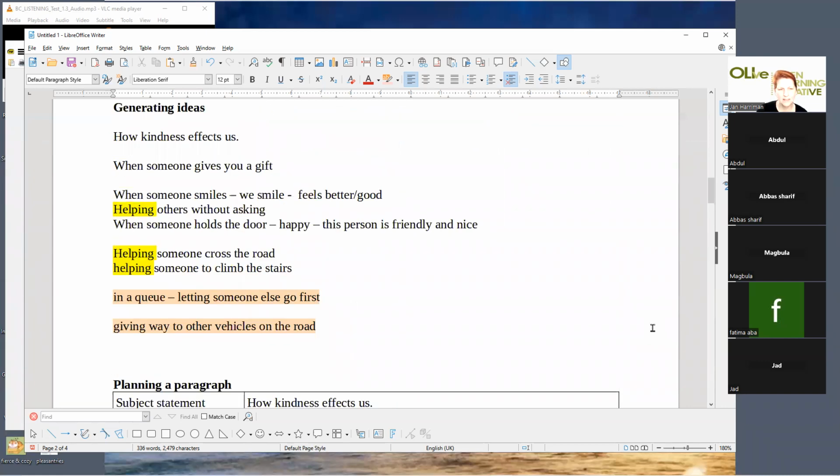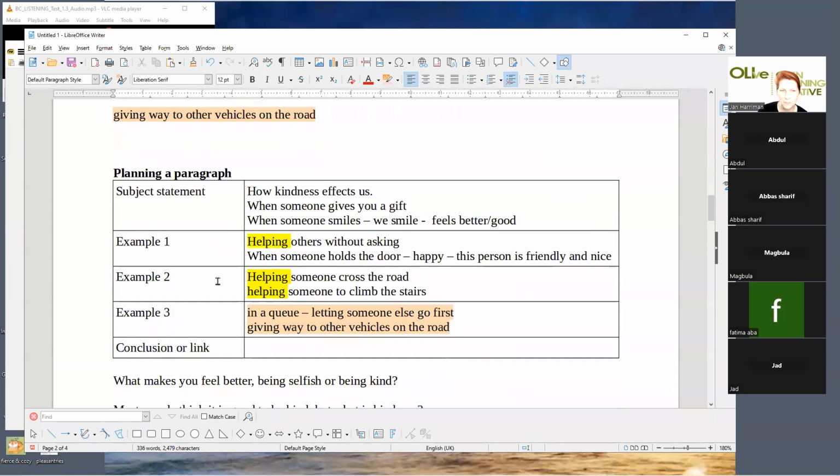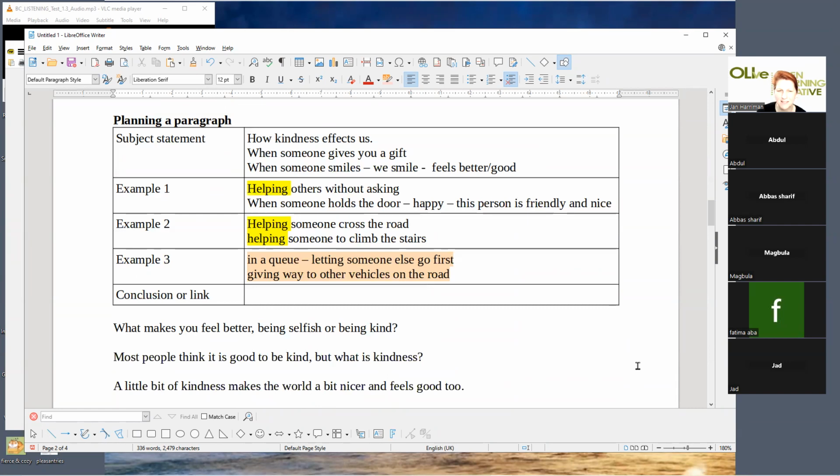And the process of writing a paragraph: starting with the ideas, starting with some kind of subject statement, and then coming up with as many ideas as we can, and then organizing those. All right. So at this point, we've got them all organized. So it's just a matter of our starting sentence, and then we're off and running.